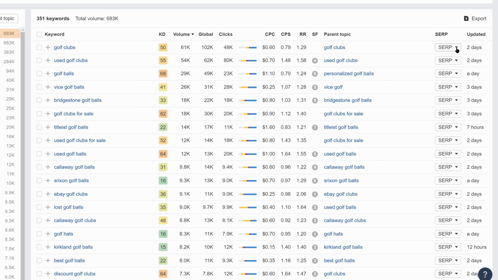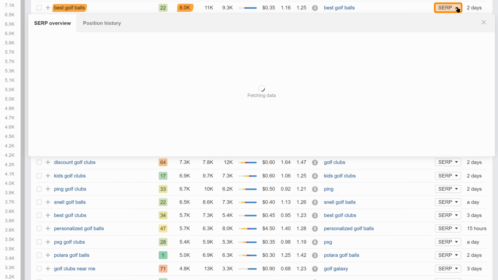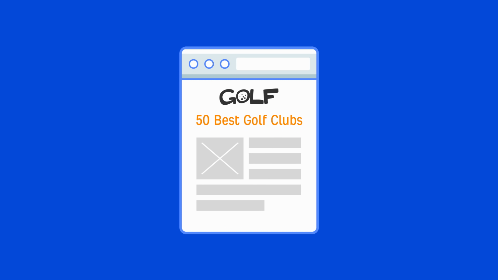Now, looking further down the list, you'll see the query "best golf balls." It has a high search volume, and if I click on the SERP button, you'll see that the traffic potential is around 5,000 monthly visits from the US. Pretty good. Now, in terms of business potential, this keyword would have a value of 3 because our site makes money by reviewing and recommending products. So it would be super easy to organically recommend products in a best of post, which I assume would lead to a fair amount of affiliate commissions.